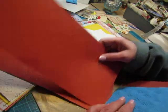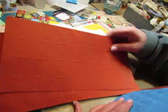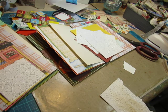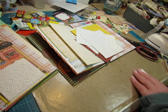None of these tin types are good. I don't want to throw these big pieces away. I might use them for something. That's like an extra deep embossing folder. So I had to learn how to do that one. It's beautiful when it's done right.